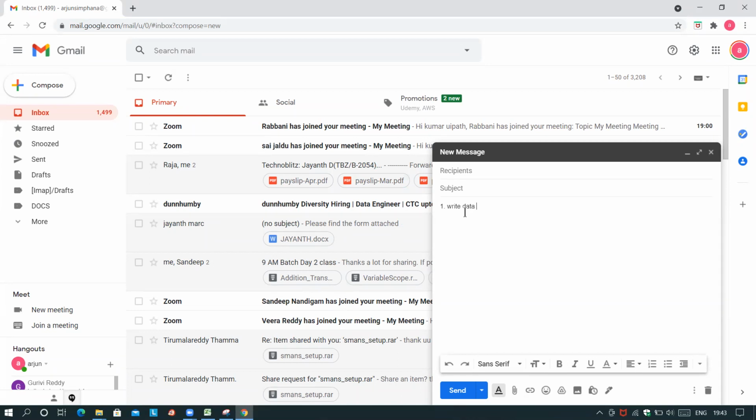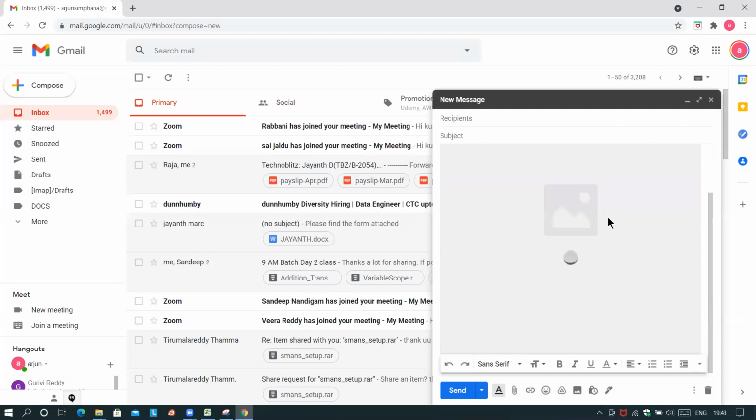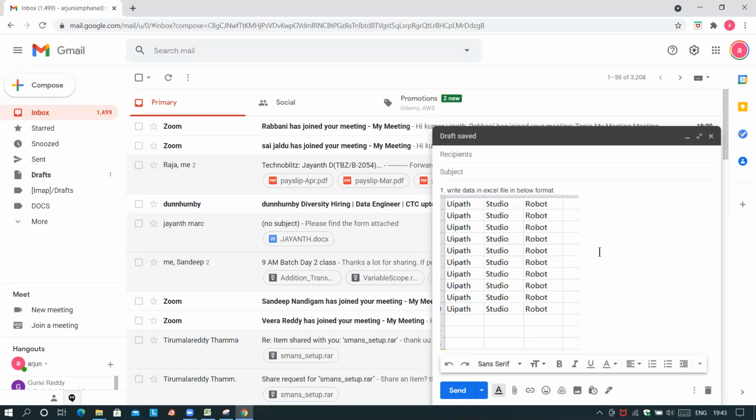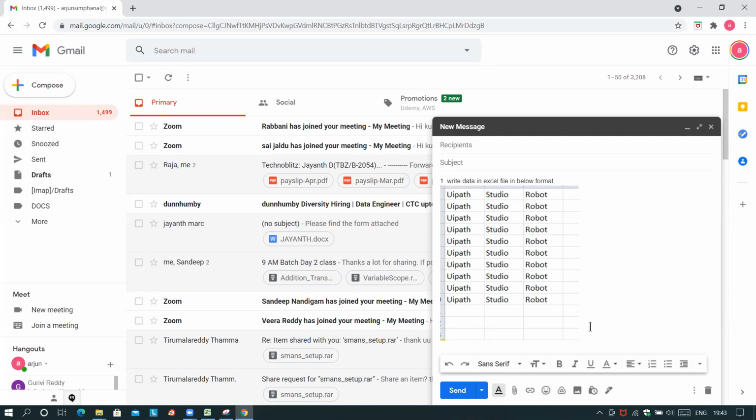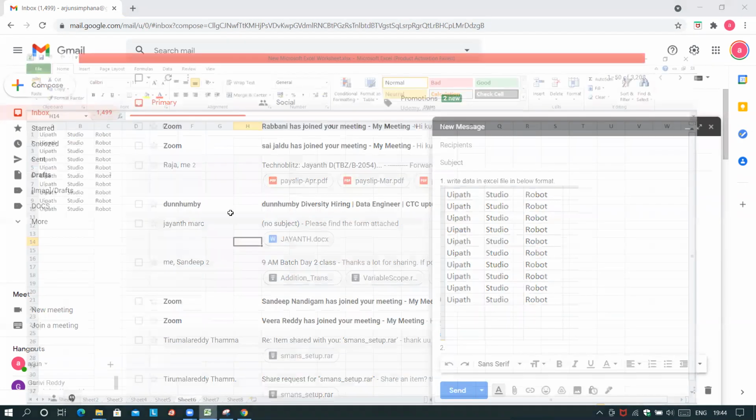Write data in Excel file in below format. Next one. Observe this.